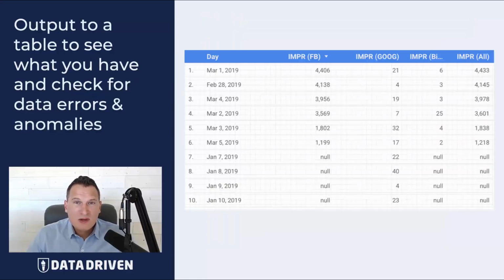And the next step I do whenever I'm consolidating all my data and developing this report is I put everything into an individual table, as you can see here, where I consolidate all the numbers and just show exactly what happened. So I can see how many impressions I had from Facebook, Google, Bing, and all impressions by day, just to make sure that this data is high quality, just to make sure that I agree with the data that I've collected.